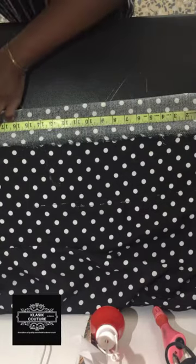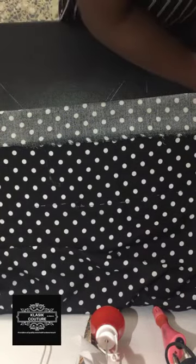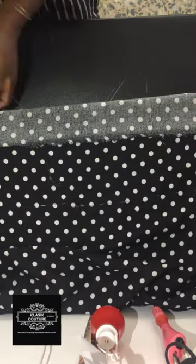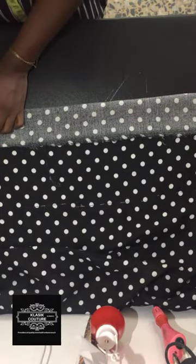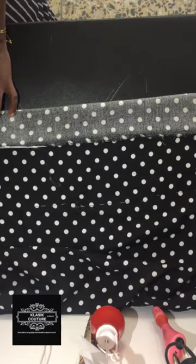You mark. So you have to cut it out now. And basically you're done with the cutting. It's that easy.